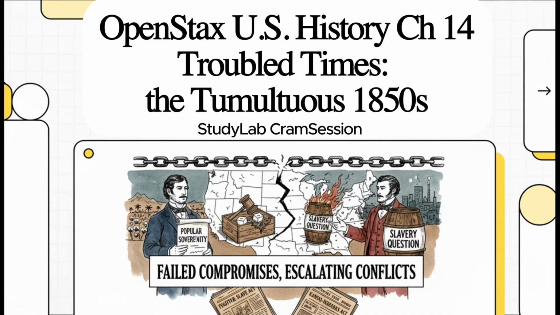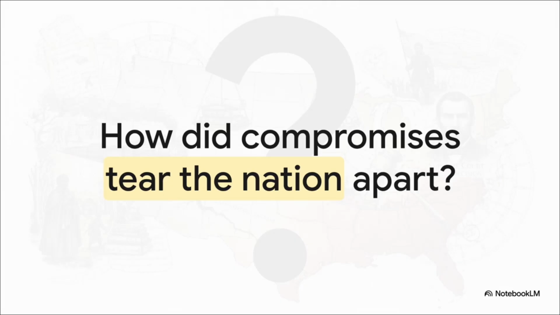The 1850s weren't just another decade in American history. Think of them more like a 10-year pressure cooker. Every single new law, every court case, every single attempt to compromise, it all just cranked up the heat over the issue of slavery, pushing a nation that was already divided right to the edge of the Civil War. So how did it all go so wrong? I mean, how did compromises, things that were supposed to hold the country together, actually end up ripping it apart?